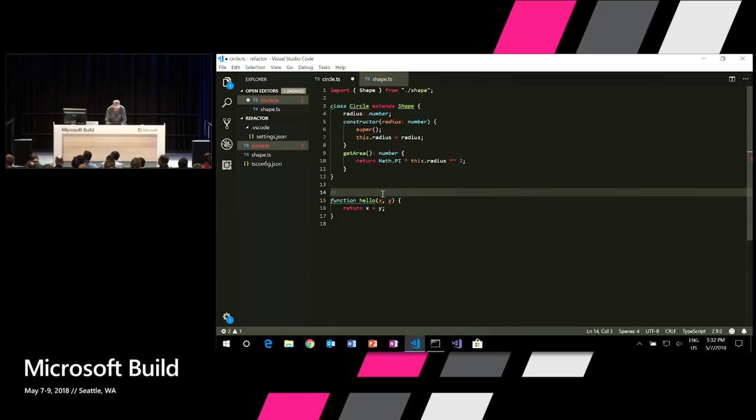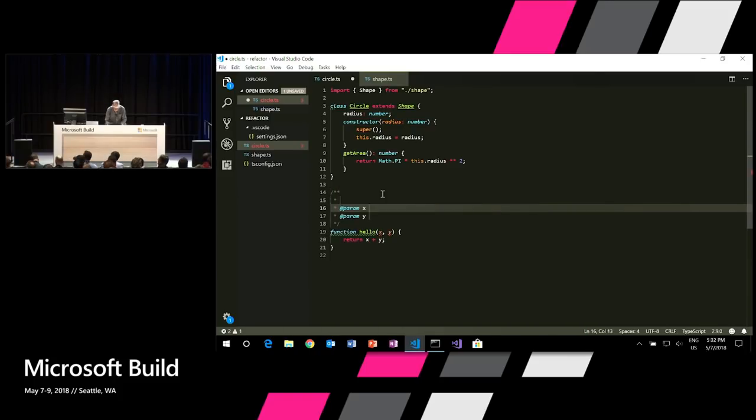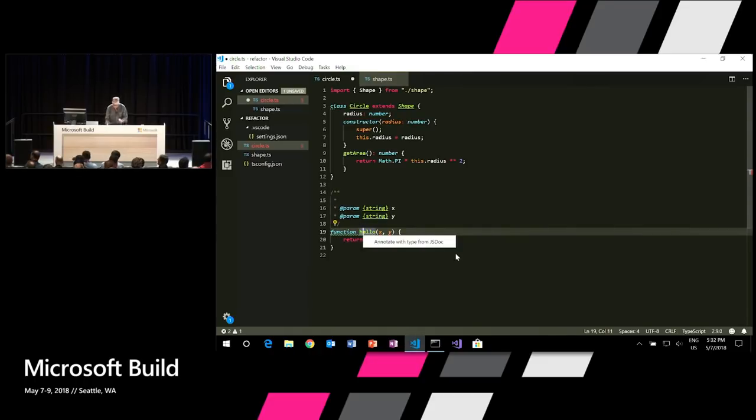Likewise, let's say you had written JSDoc annotations for your code, like so, and then we can actually annotate by bringing down the JSDoc types automatically. And that, again, is super useful if you're in a JavaScript code base and you're moving to TypeScript. And we're committed to doing more and more of these because these are the things that make you more productive. Okay, let me switch back here.